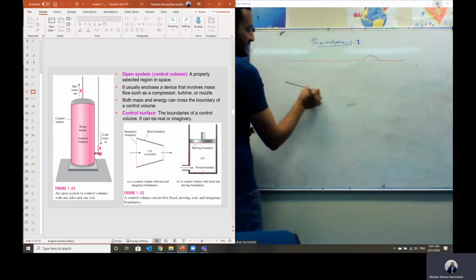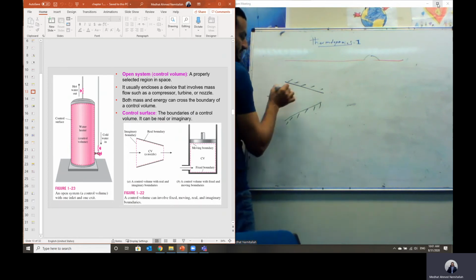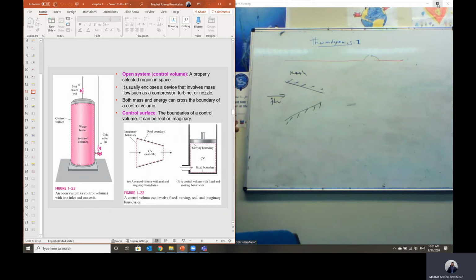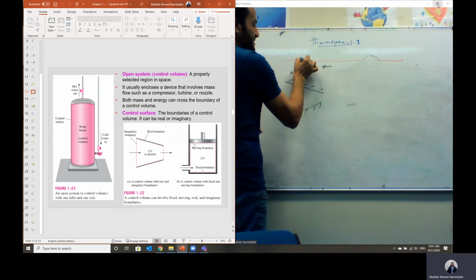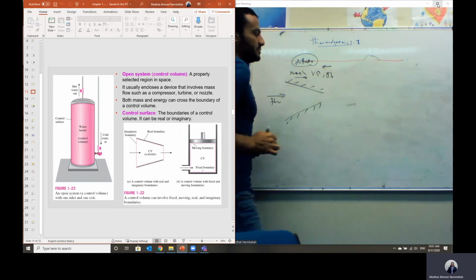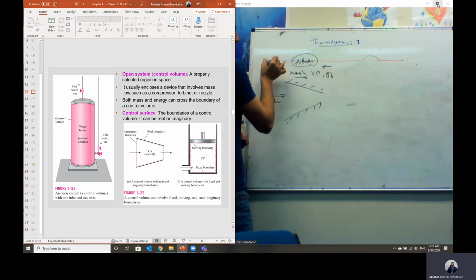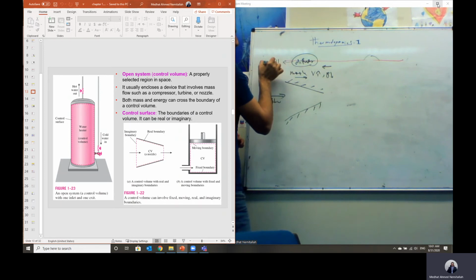This device we call a nozzle, and the flow in this nozzle is proceeding in this direction. If the flow is reversed, we call the device a diffuser, and its function is totally reversed. A nozzle increases the velocity, reduces the pressure, and accelerates the flow. A diffuser does the reverse: the area increases in the flow direction, so the velocity is reduced and the pressure builds up within the system.